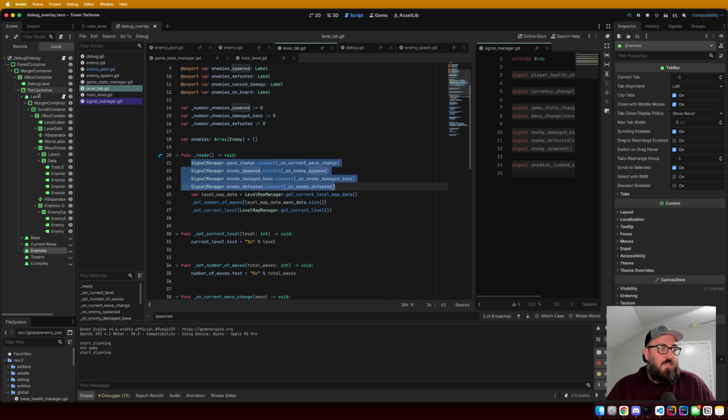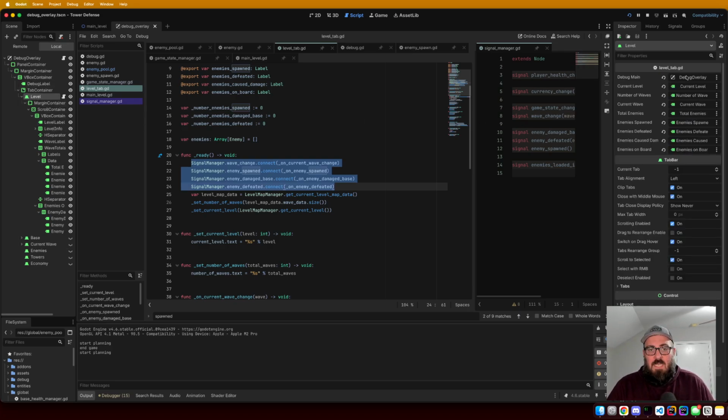On top of this, the level tab does have a number of dependencies that are all within the debug section. It does not depend on anything now within the main level. And when I say now, I want to be very clear that there was some refactoring done as well.